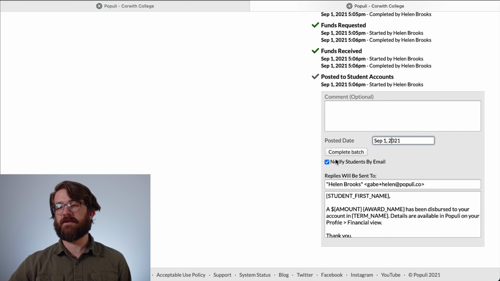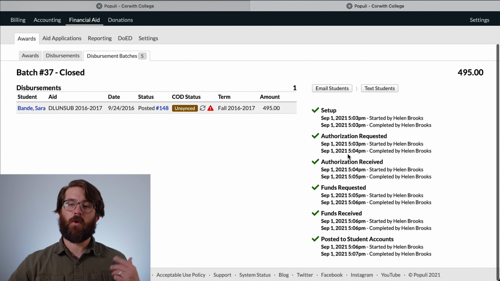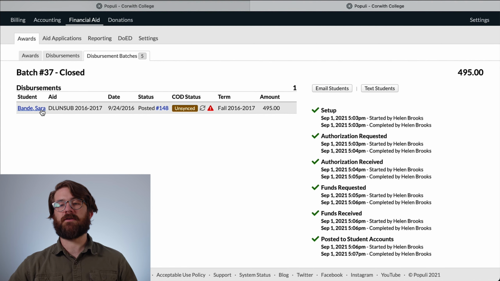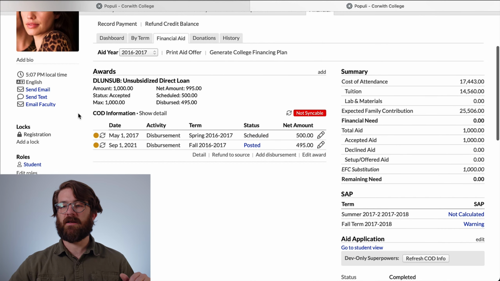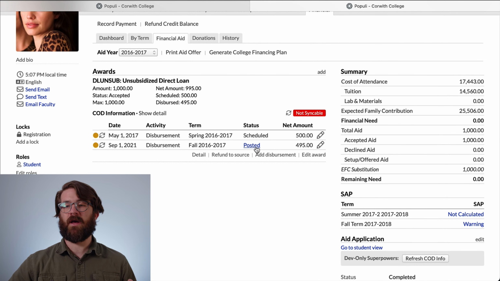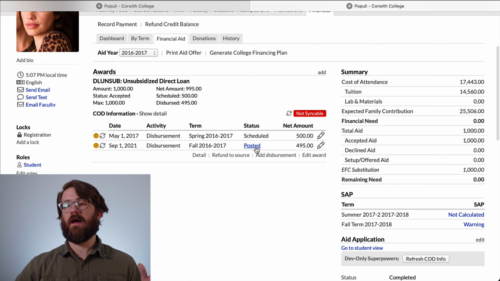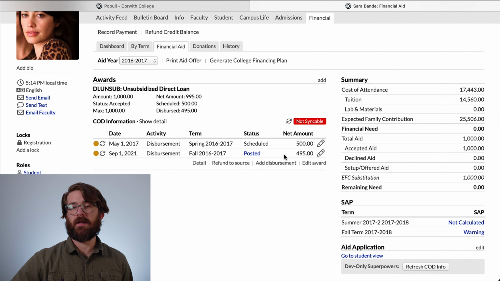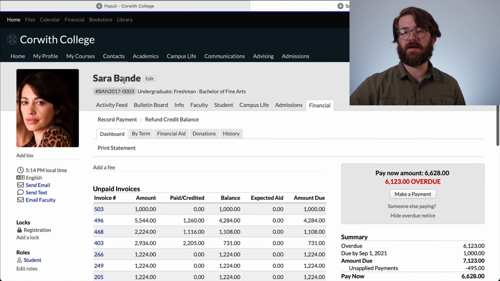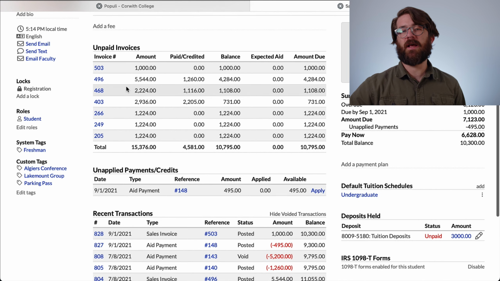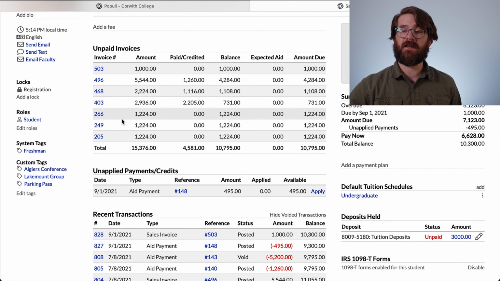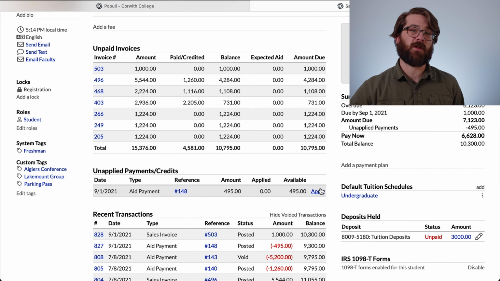So if we want that to go out, we just have that checked and then hit complete batch. Once we do that, now we'll go look at Sarah's profile and see what effect that has had. You can see, first of all, that fall amount has been posted there. Now I want to do a couple things. I want to go look at the dashboard. Depending on how you're set up, you might not even see this payment show up here as unapplied.